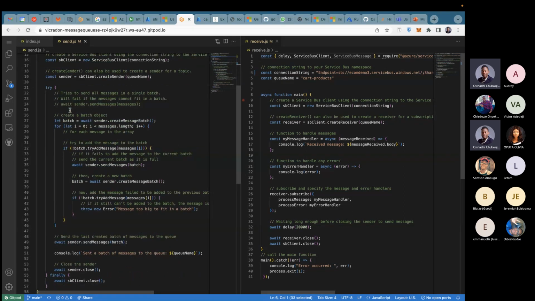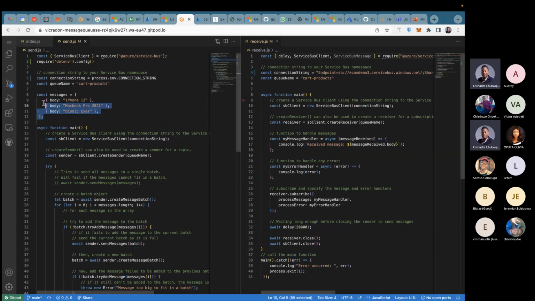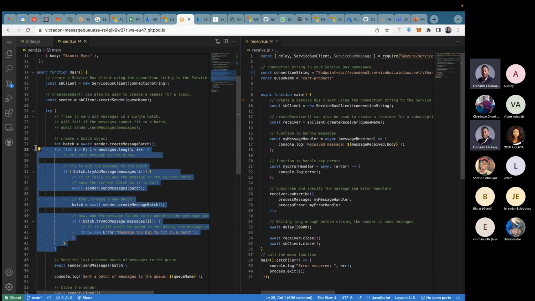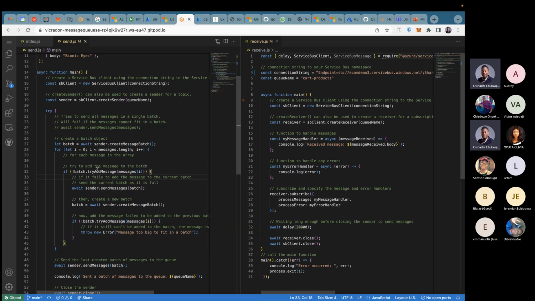Then in this case, we used batch processing. As your messages come, you could save them in an array, then have a scheduler that runs in your app and processes them at maybe 5-minute intervals. So here we just have a simple for loop that adds messages to the batch, within your app.